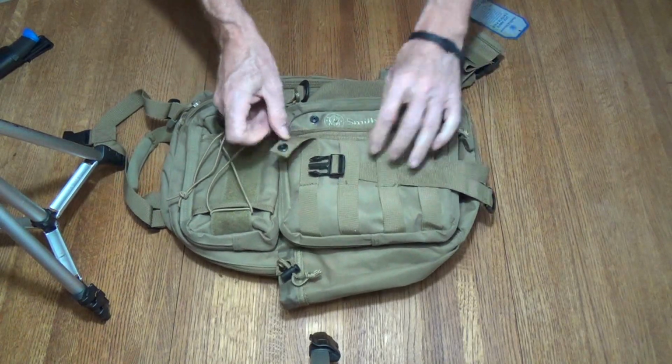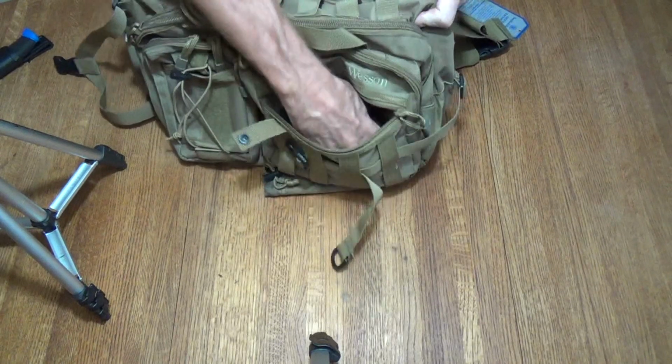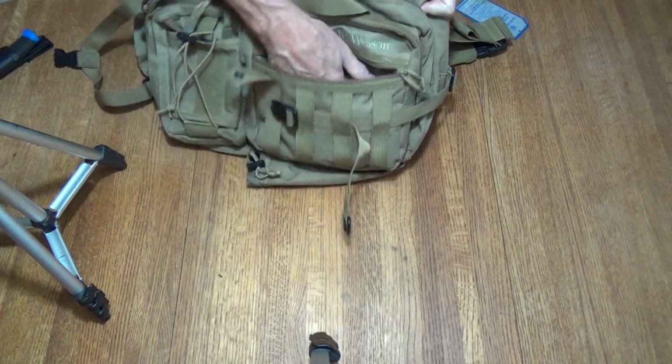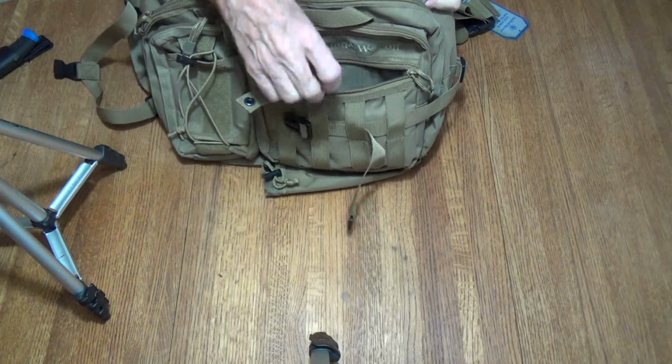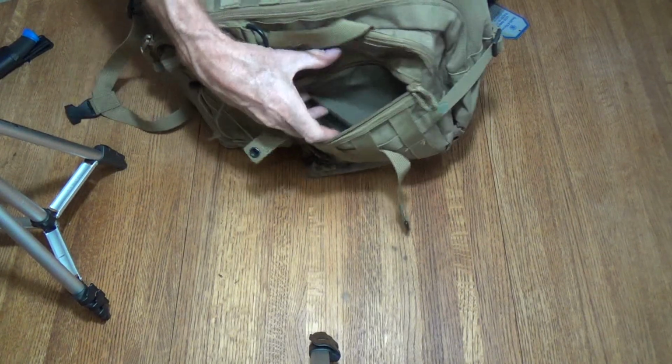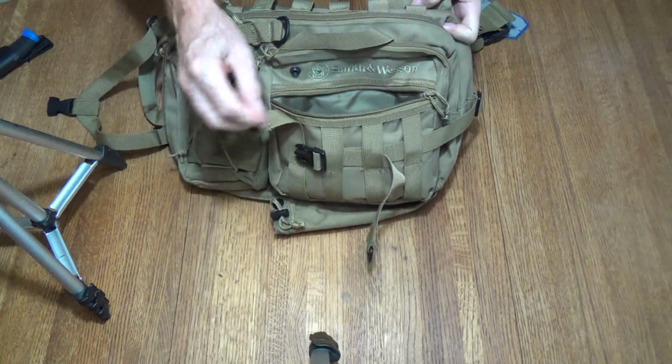So let's take a look at this pocket right here. This pocket is a really nice deep pocket. This is the very front pocket. I keep notebooks in there for when I'm out geocaching. It's just one big pocket in the front.